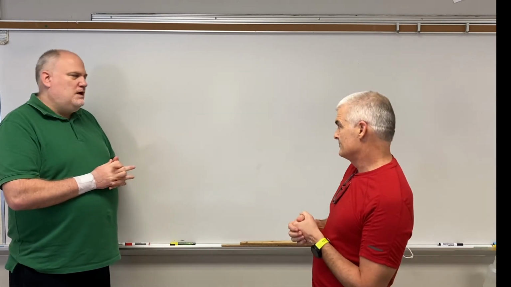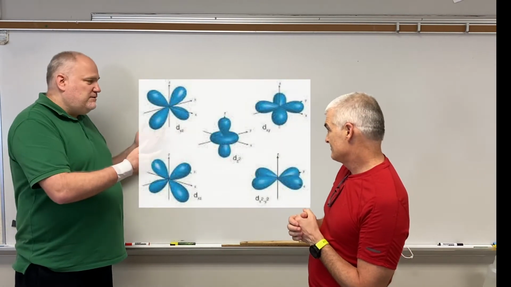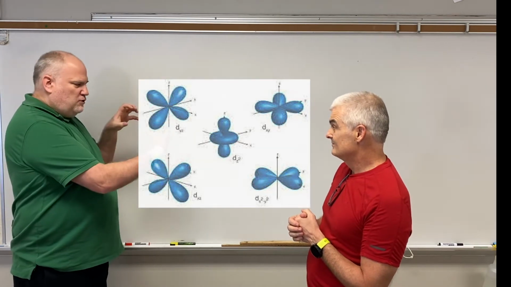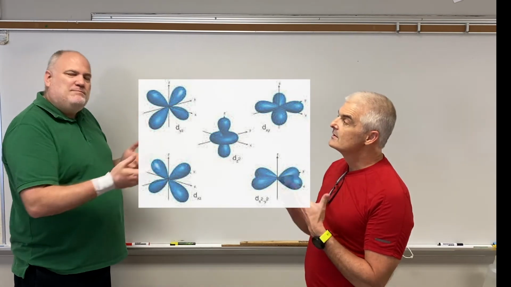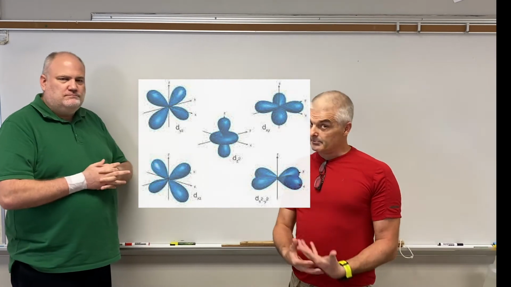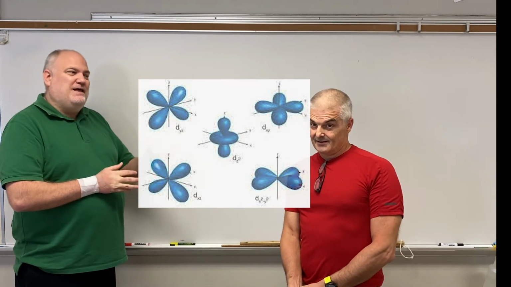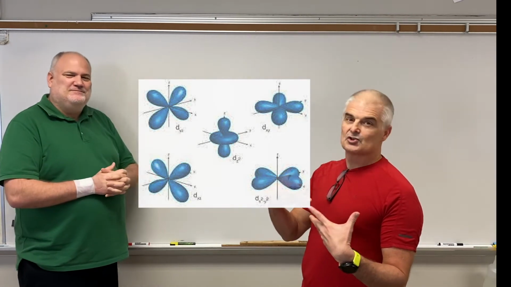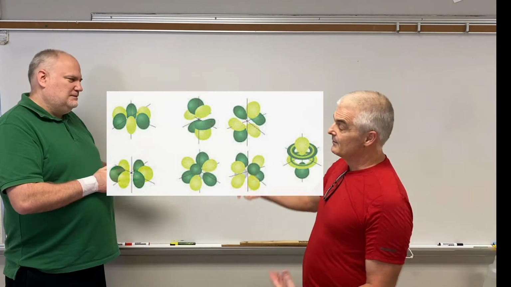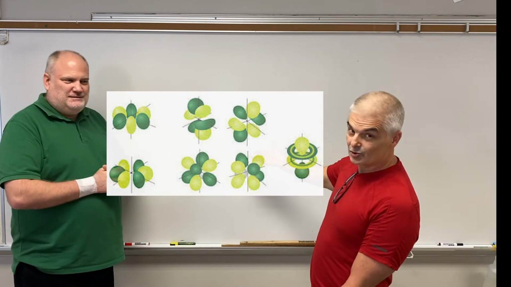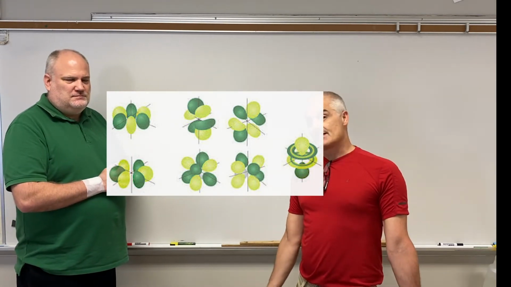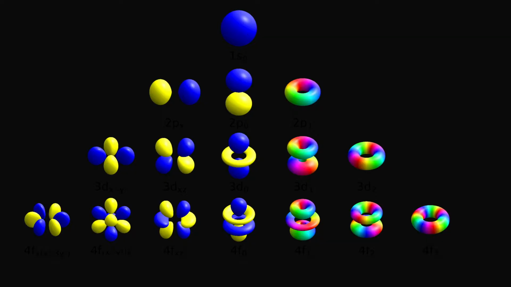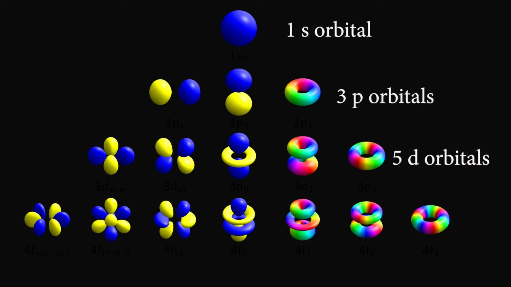What's the next group? These are d orbitals. And d orbitals come in a set of 5. What you need to be aware of is that each of these lobes is the location where an electron can be. Technically, it's a probability distribution, which we'll talk about, where an electron can be found 96% of the time, I think it is. And then the most complex ones are the Fs. They're crazy, aren't they? Cool shapes, by the way. For the Fs, there are 7 sets. You might have noticed that the S's have 1 set, the P's 3, the D's 5, and the F's 7. So 1, 3, 5, 7.